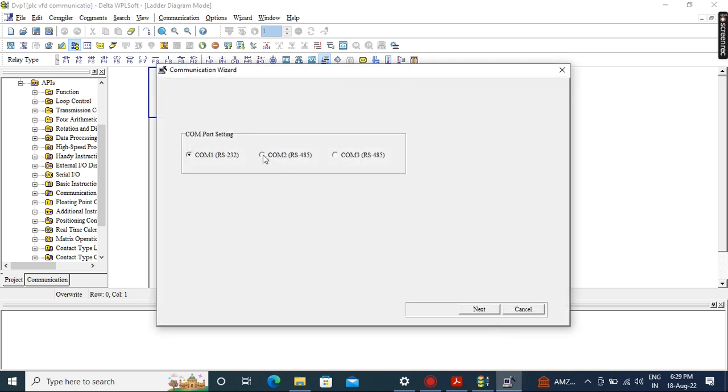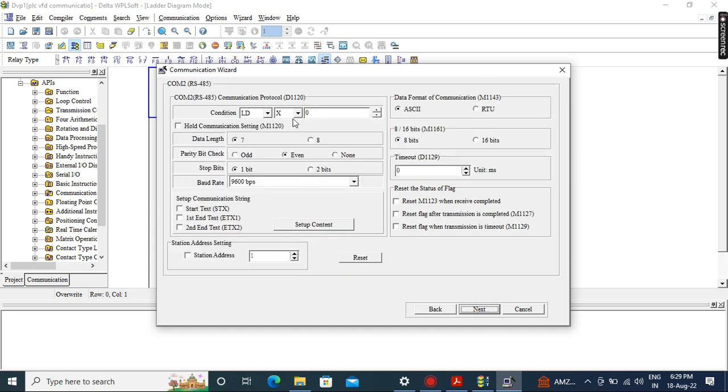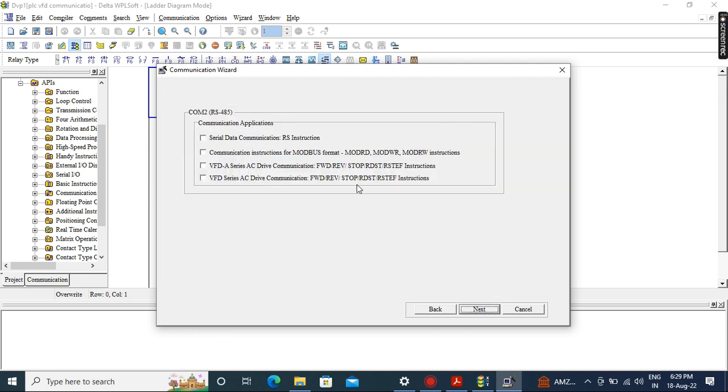In that I'm going to choose COM2 port RS485 communication for PLC VFD communication. In that condition, I'm going to select M0 as my condition. My communication protocol 7E1 means 7 data length, even parity, 1 stop bit. This is for the communication protocol setting. Then I'm going to click next.